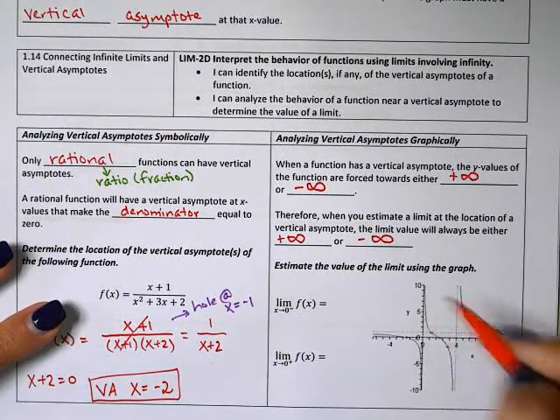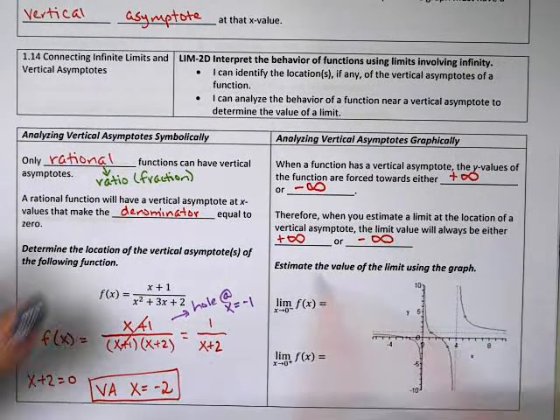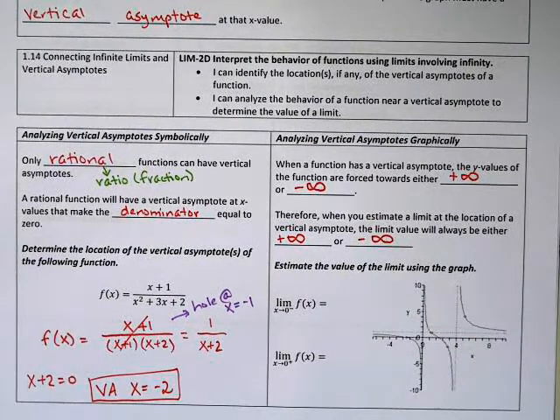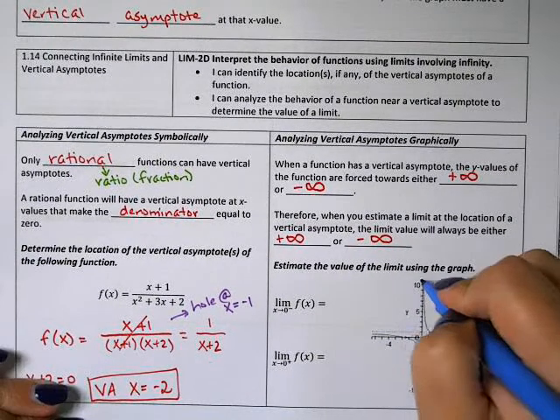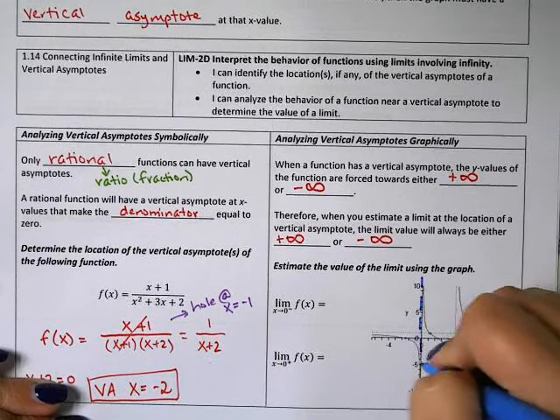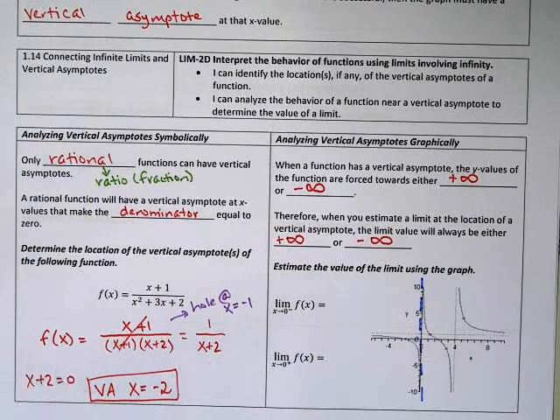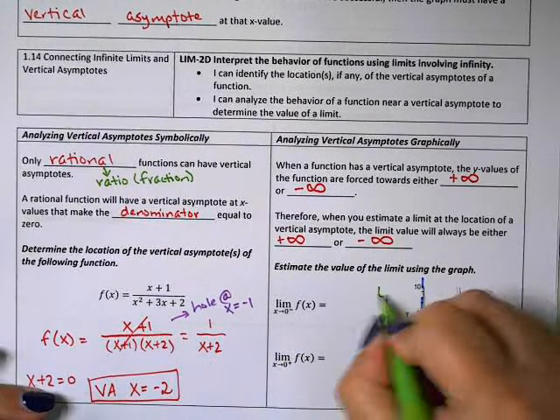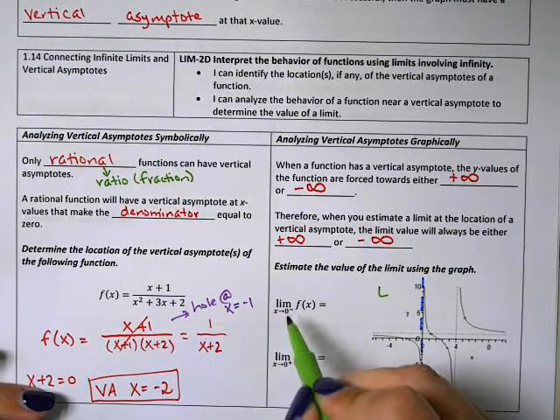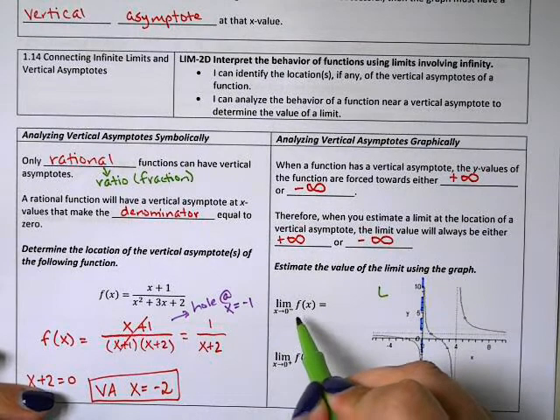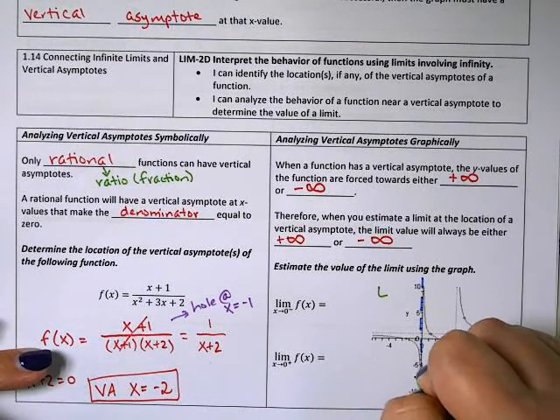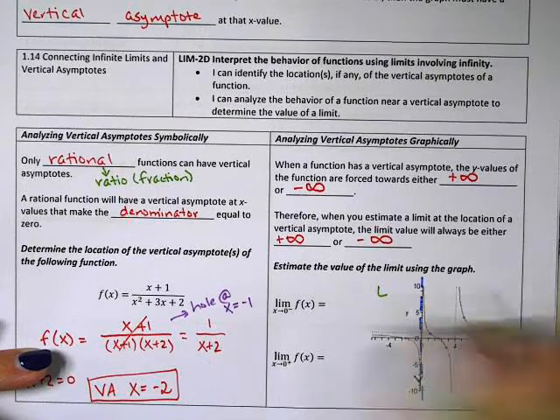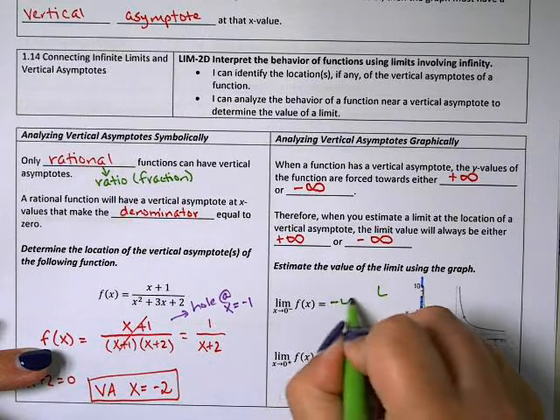If we look at this graph, we can clearly see that there's a vertical asymptote at 0. And so if we want to look at the right and the left limits here, this would be my left-sided limit. So as x approaches 0 from the left of f of x, we can see that this graph is going down on the left side. That means that this limit is negative infinity.